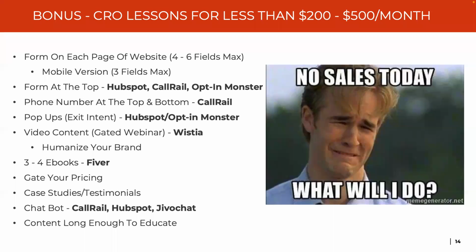We use HubSpot and we use a chatbot through HubSpot. It works incredibly well. It hands it off to one of our team members. It's not perfect. It's not a perfect system, but it does the job. And so you can use that. I think CallRail just came out with one. There's another really cool platform called GeoChat. I think they're also like $50 or so. They have both a live chat as well as a chatbot. Really, really good stuff. You add the code to your site, get it set up. Really powerful platform as well.